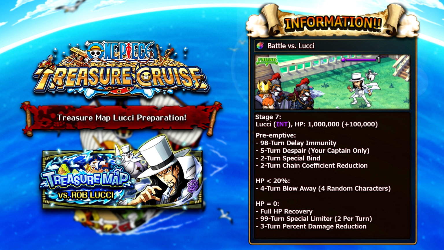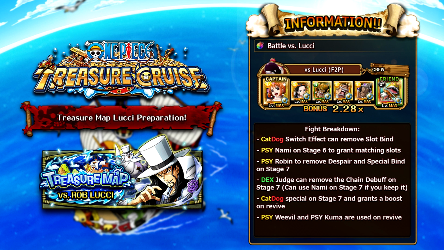So the recommended team that I've suggested for you guys, unfortunately, considering our point boosters, it's not a very high multiplier in terms of a point boost. However, this team is pretty safe and will be able to deal with Lucci until a pretty decent threshold in terms of the navigation level. Like, this team is actually pretty solid.